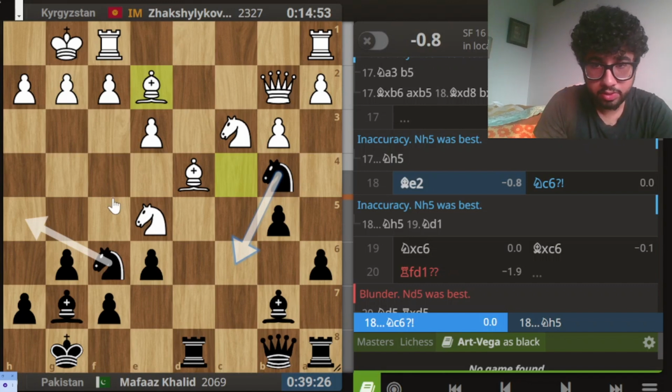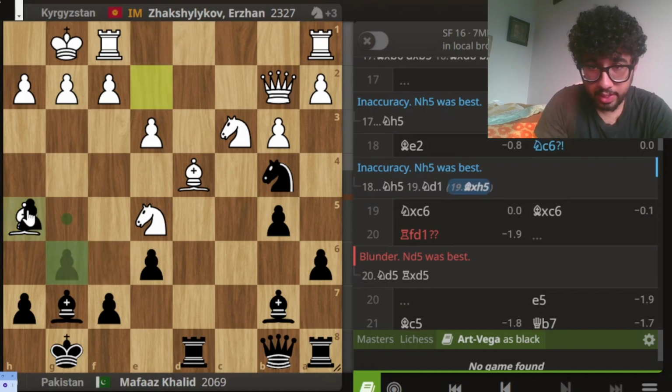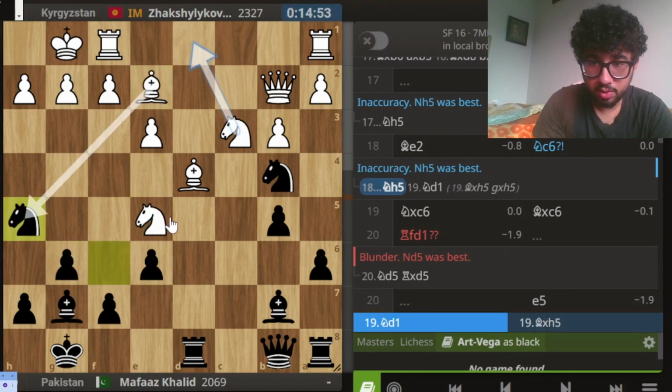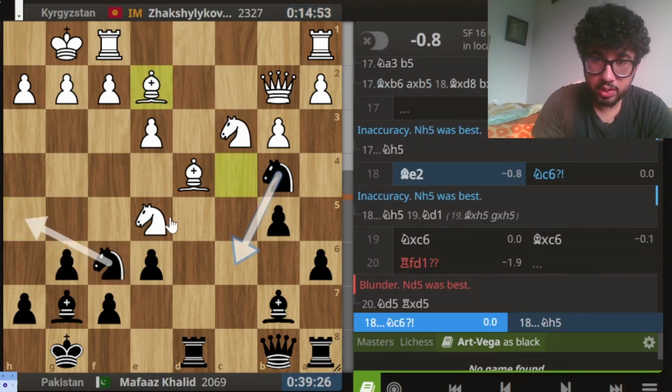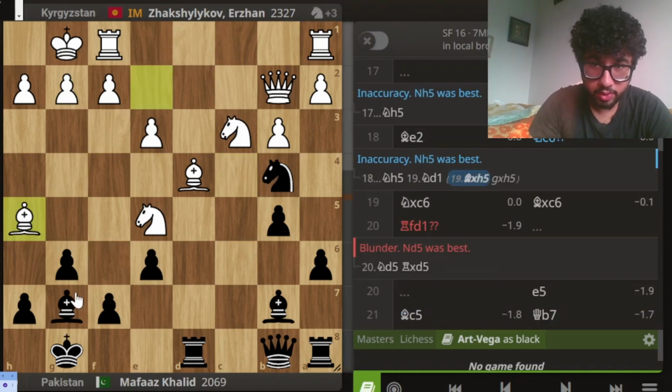Obviously, knight to h5 is a line that the engine recommends, which is quite ugly. No human would ever play that. Simply takes. I don't know what's up with the engine, I guess. Okay, engine is just taking over here. I don't know. Okay, so opening up an attack towards the wish. It's playing tactically. The engine suggests tactical chess over here.